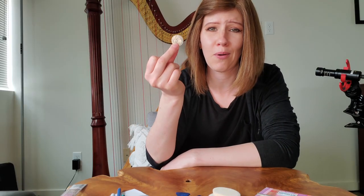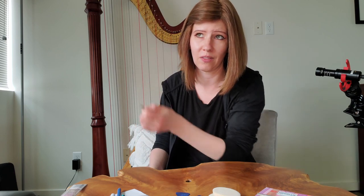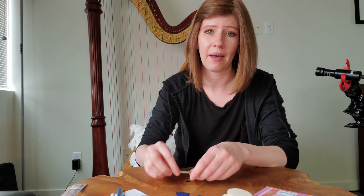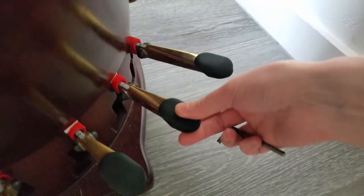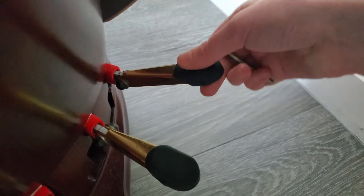Also really handy — I keep a quarter in my bag for contemporary uses; I strum it along the wire strings. Next is this tiny little allen key, which I keep for the pedals. When you're packing up a harp you have to flip the pedals up, and sometimes that joint gets loose or really stiff. So I keep this handy when I'm out of the house and might need to adjust my pedals.